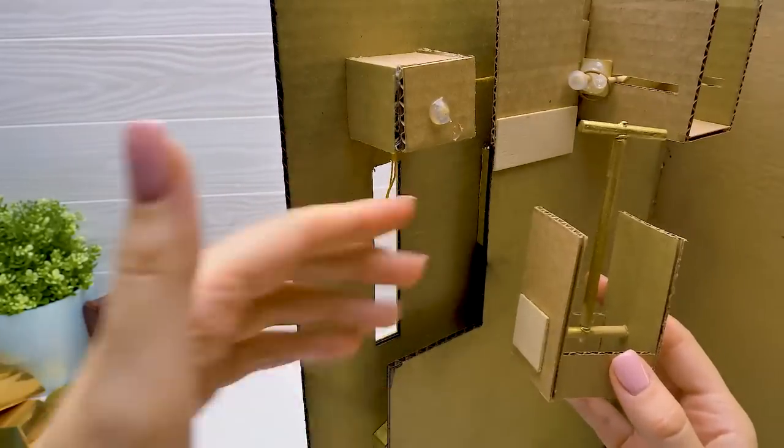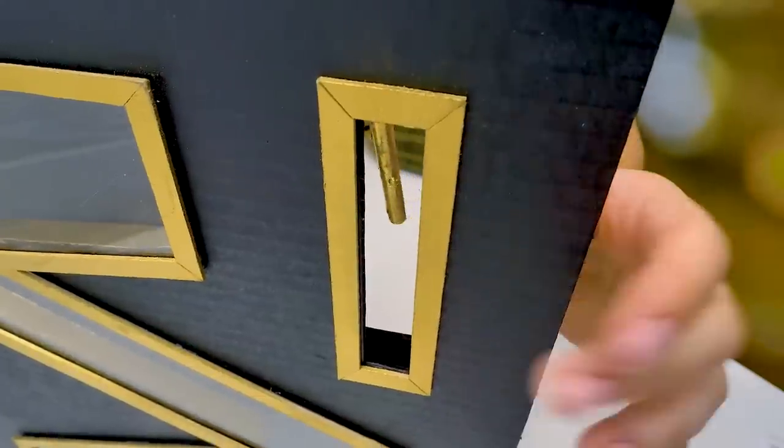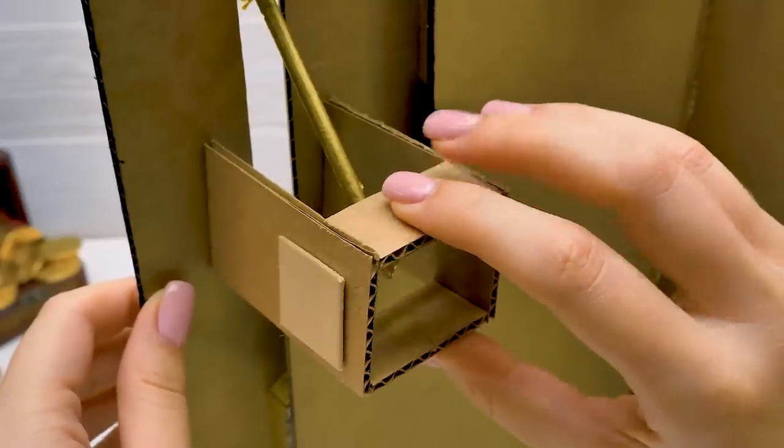Guys, we need to glue the lever to the body of our machine. Insert the lever into the thread and this opening and glue its base.